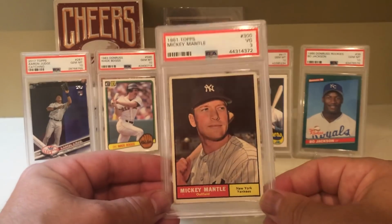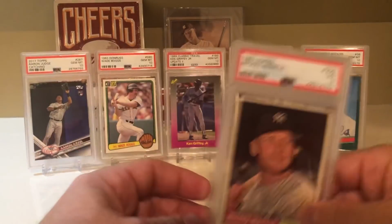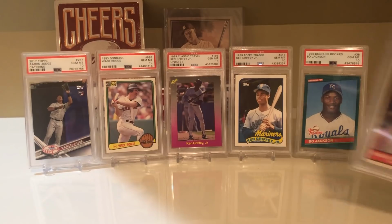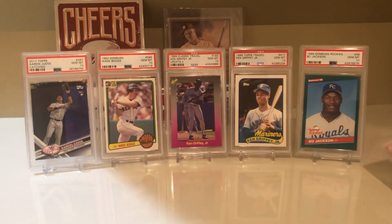So anyway, like I said, guys, I have another 100 cards on the way, and they'll be here very soon. I've also wanted to do an updated version of how I organize my baseball cards, because I just got in a really awesome case that I'm putting my PSA cards into, and just want to show you guys how I organize all that. I purchased that at the National, and it finally came in.